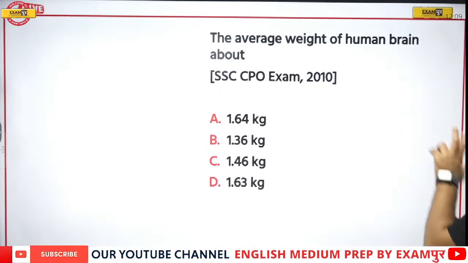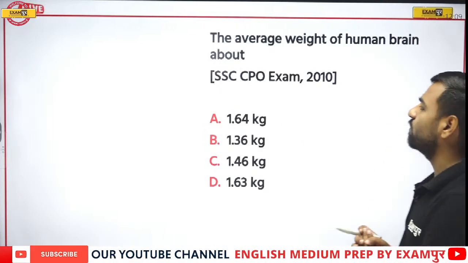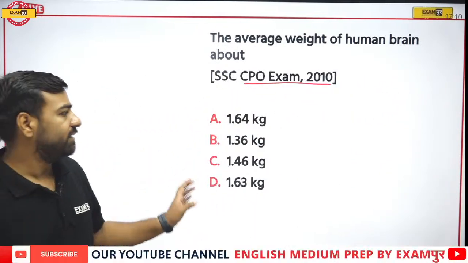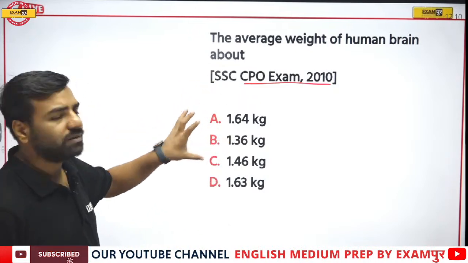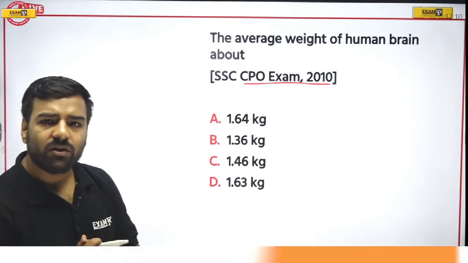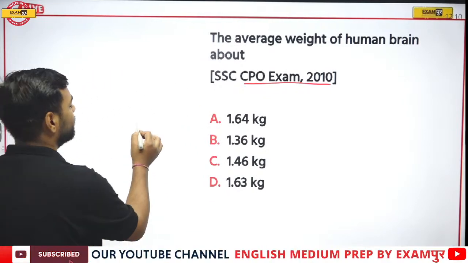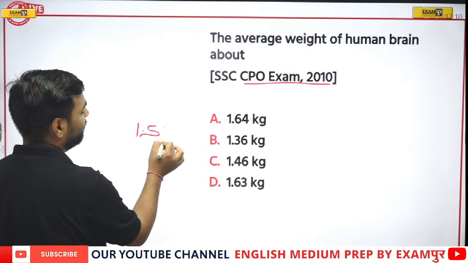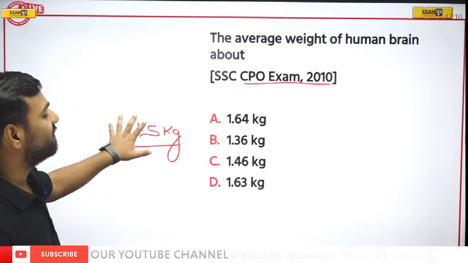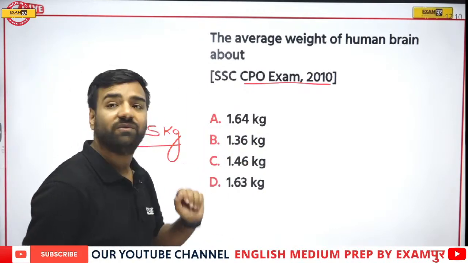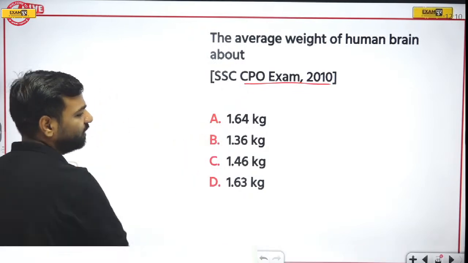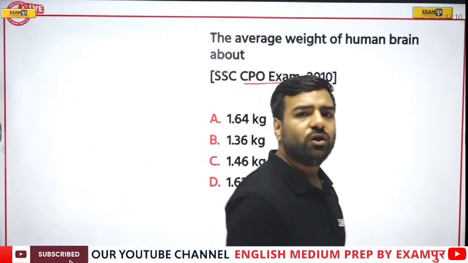Next, the average weight of human brain is about what? This is from CPO 2010, but since it was asked in the CPO, options were kept in such a manner which were creating confusion. As in many of the classes, we might have seen it is written 1.5 kgs, correct? So we get confused with this part. If it is 1.5 kg, we can click on 1.36 also, on 1.46 also. So that's why I've actually kept the question over here. We must know the figure. What is going to be the correct answer here?